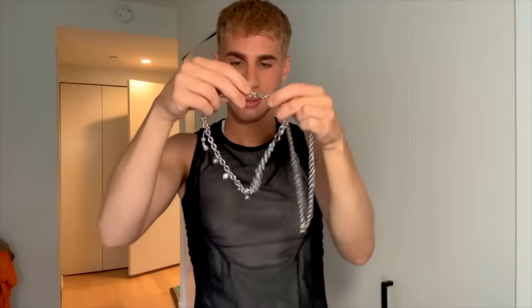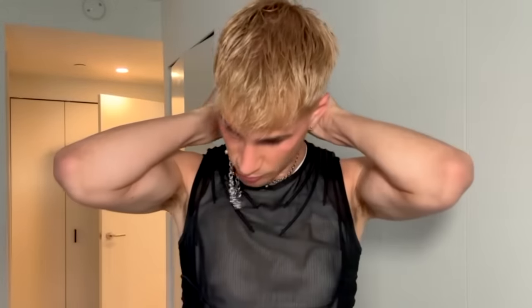I just bought this really cute black ribbed tank top. It's kind of like mesh with the ribbing on the sides and the top of it. This is definitely what I'm wearing today. Now of course I need to put some jewelry on because no outfit of mine is complete without some jewelry. This one is really cute — it has a little green accent, a little crystal in the middle. It's grungy but still refined and cute. I put some rings on to complete the look and now I feel cute.